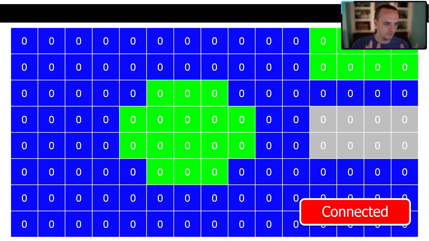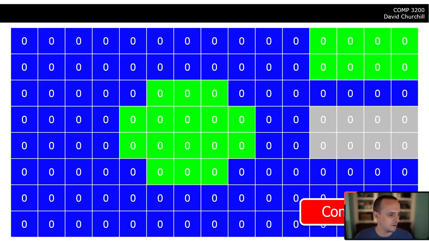We're going to go over it visually first so that you understand what's happening. And then later, we're going to go over the algorithm so you understand the code that you have to write, because you're going to be doing this in assignment two. I'm going to move my camera down here just for this slide because it's a bit in the way. I want to be able to see these green things up here.